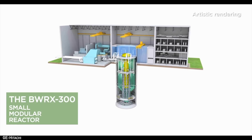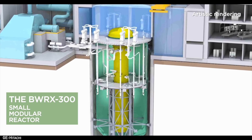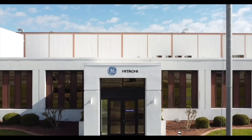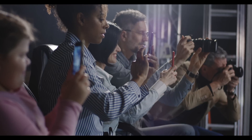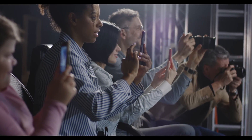What makes the BWRX-300 so popular comes down to this: it's a simple version of a recognized design from a well-established and reputable company at a reasonable cost. There's no wildly new unproven technology, and General Electric has been around designing nuclear reactors for 70 years. This has led to a string of announcements over the past year, with one project after another declaring that it too is going with GE's small design.